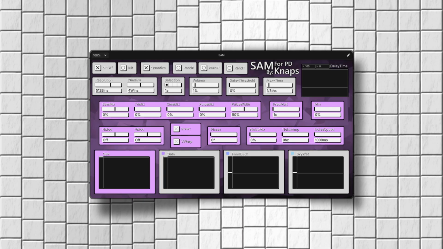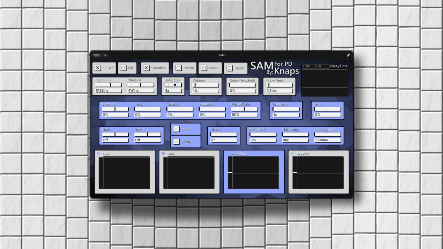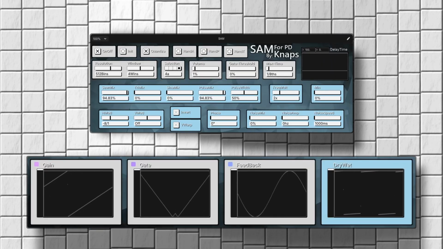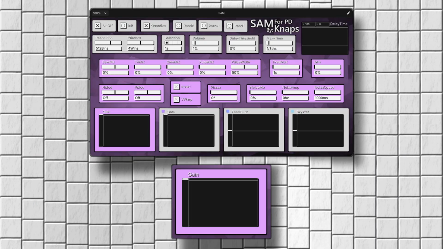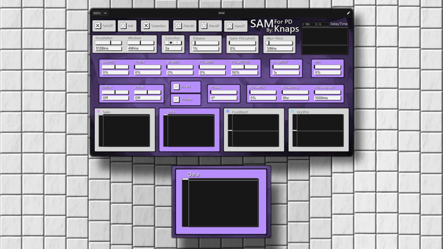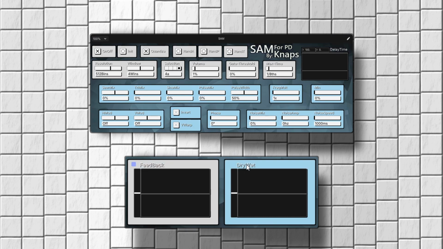So here's a quick rundown of my Plugdata project, Spectral Array Mod. The core idea here is that it lets you control multiple FFT-based effects using the 4 arrays at the bottom of the interface. Each array has a specific function. The first one controls the volume of each frequency bin, the second array sets the gate threshold for each bin, and the third and fourth arrays adjust the feedback and mix level of a spectral delay effect.